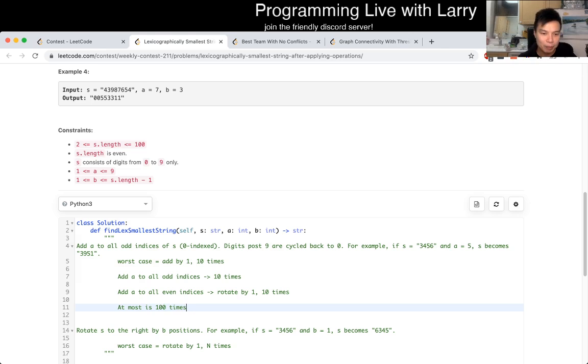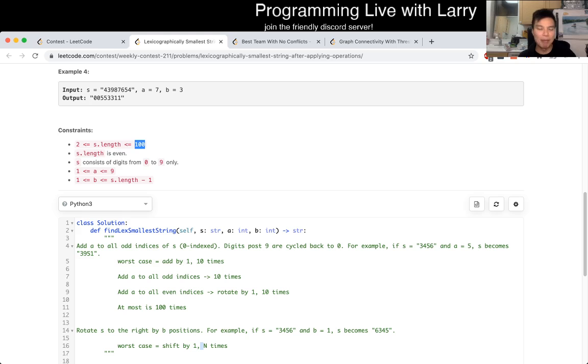And now this is 100 times, and each of the 100 times you do this rotation of the odd and the even, lucky I have two hands, and they're only odd and even, you can also shift left or right at most n times, as we kind of talked about here. I say rotate, but maybe I'll just write shift, maybe that's clearer, because I think I'm being a little confusing. So what that means is that it is at most 100 times n, where n is at most 100 anyway. So that means this is going to be 100 squared number of states.